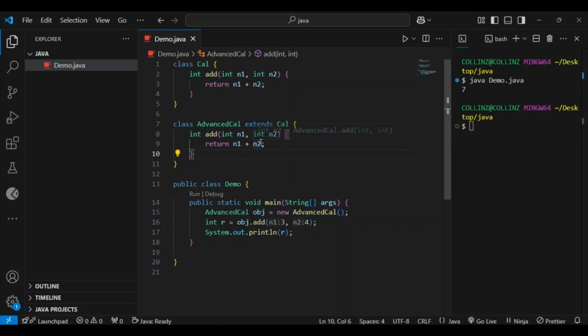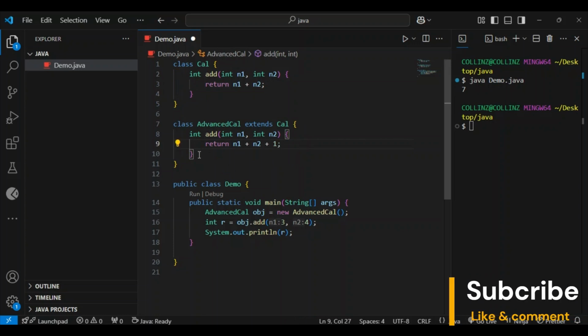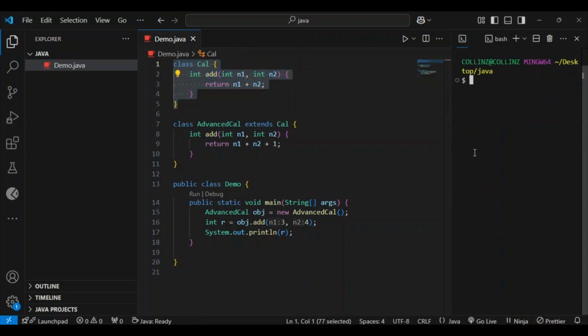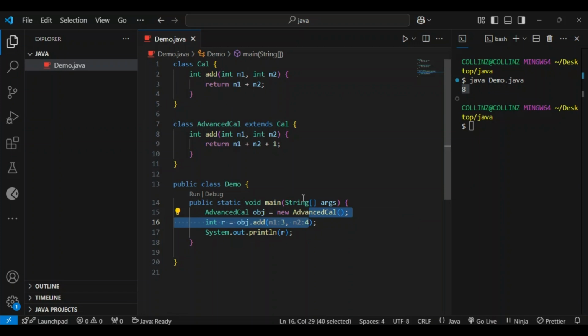Now this is somehow confusing, because even this was bringing out 7. So to differentiate this add and this, I will add +1 to show you that this method is the one overriding the parent class. So when I compile and run, you see that I'm getting 8 simply because I have added 3 plus 7, and on 3 plus 7 I have added this one to get the result. Simply, Java is overriding this method from the parent class, and it is using the method from the child class, which is called method overriding.